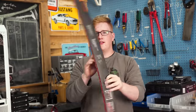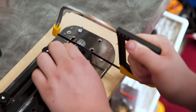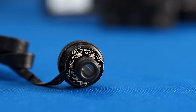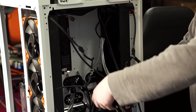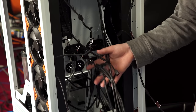By far the most time-consuming part of this build was the hardline tubing. Even after all the time spent planning out the loop, things changed as they always seem to do. Hardline tubing is challenging enough when you're just doing basic plumbing, but when you want every single one of the fittings to light up your tubing, it adds a whole new dimension of difficulty — every single fitting needs to be individually powered.